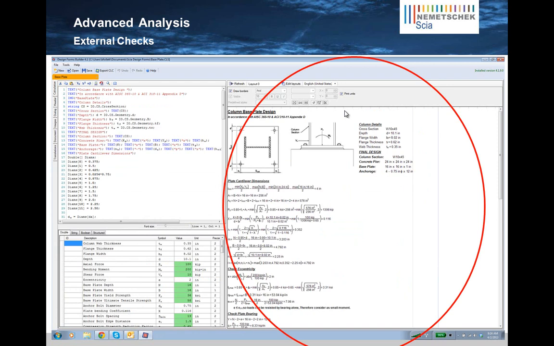Once created in the builder, these design forms can be saved out as a user version, which provides a simplified interface for running the checks. Or these checks can be linked to Scia Engineer and run like any built-in checks. You're now not dependent on the software company. You can easily write your own checks inside of Scia Engineer. For some offices, this is a real game changer.